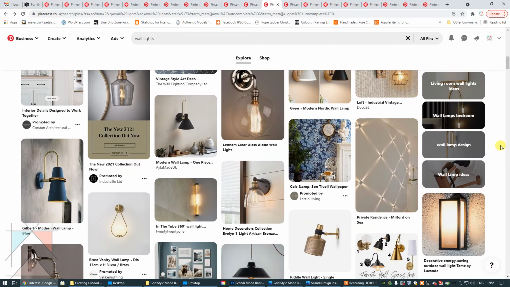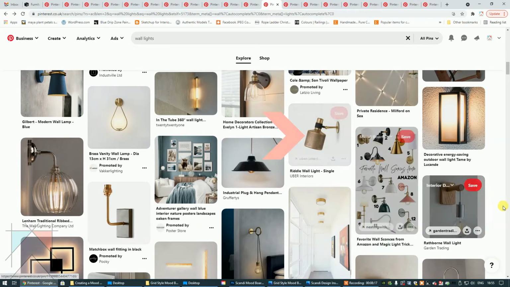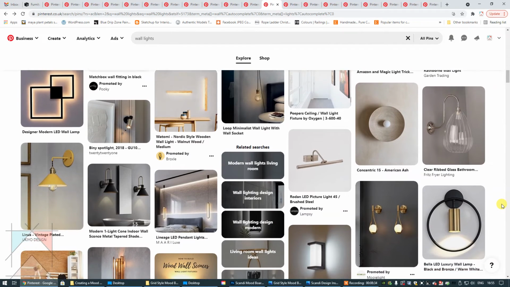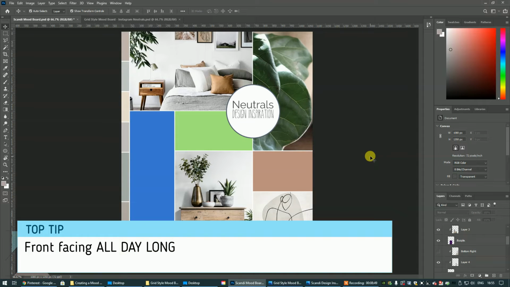So I'm scrolling down, waiting until I see something, and there are a few things that I could use here, like this, for example, because of the angle. I've said to you guys before that front facing things that don't have too much of an angle on them are the ideal images to use for mood boards, especially the grid type, because it is bound by straight lines. So if you're going to put an image in that is quite front facing, that doesn't have a crazy amount of perspective on it, then it stands to reason it's going to work so much better. It's going to complement and harmonize the mood board.